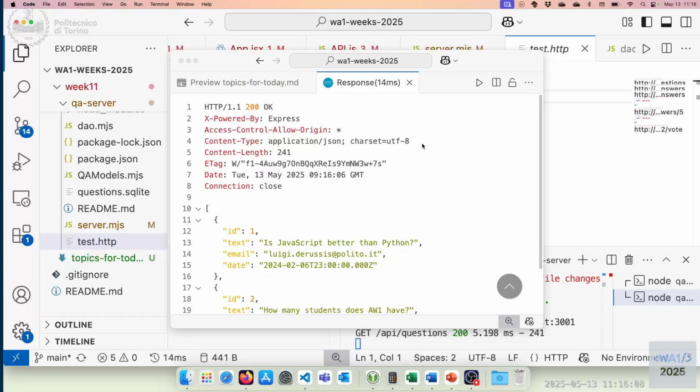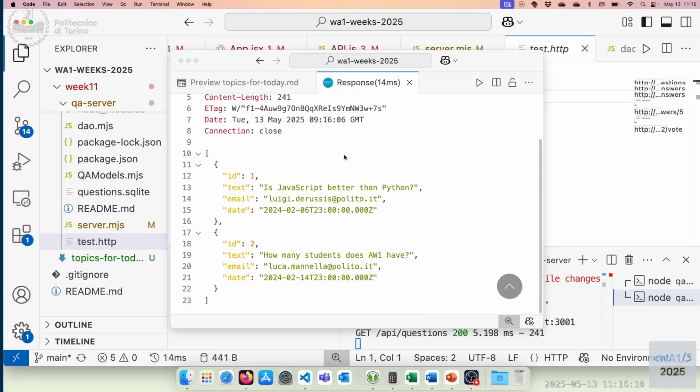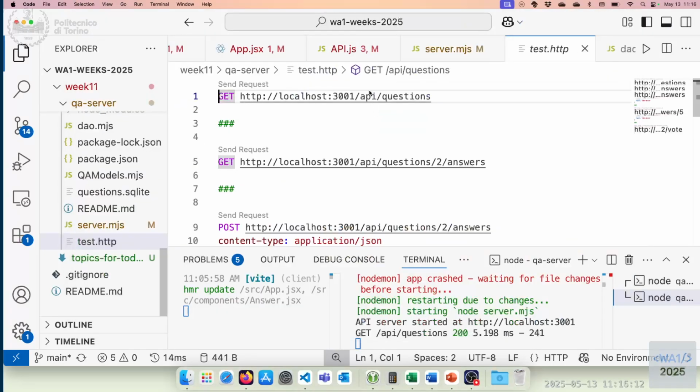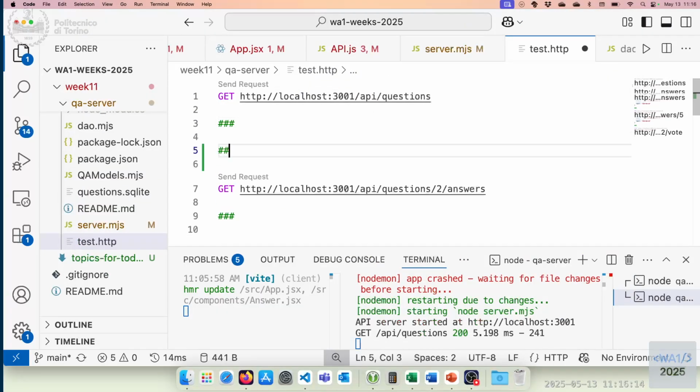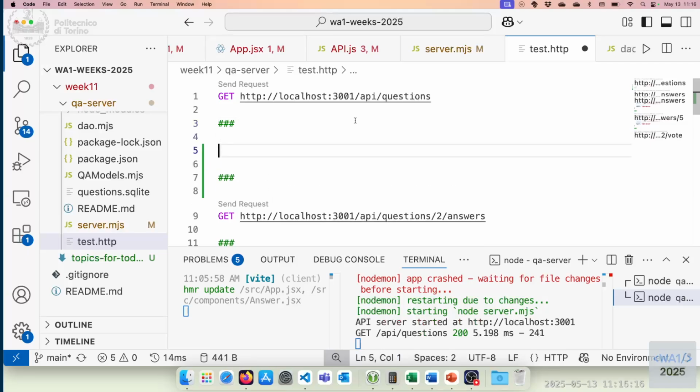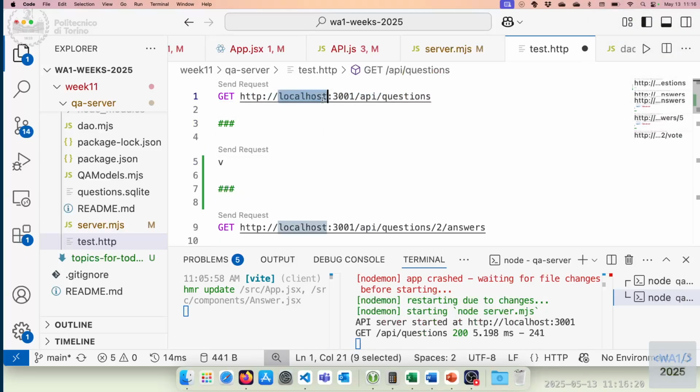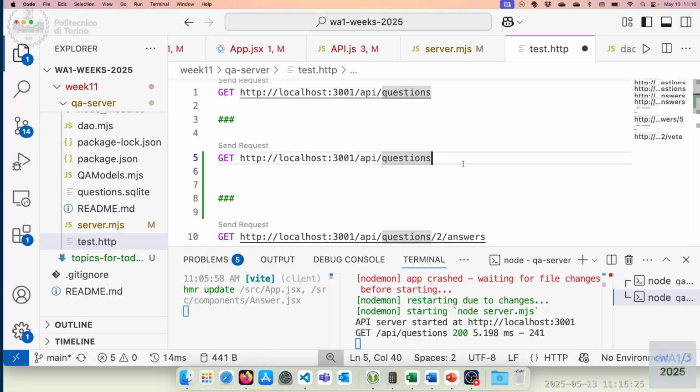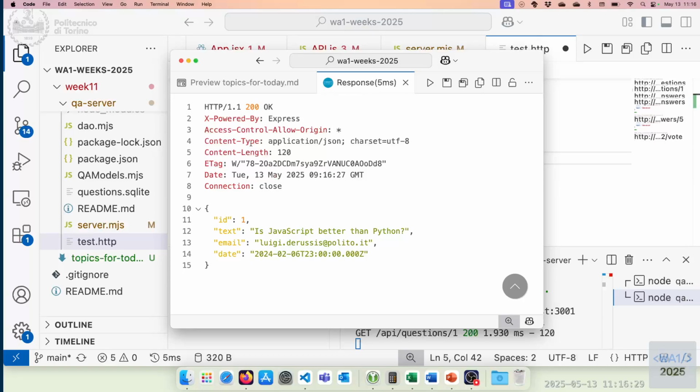So questions. Okay, now we can try to see what happens if we are trying to read question number, sorry, copy, paste, question number 1. And we get the result of question number 1. This is what was already working.